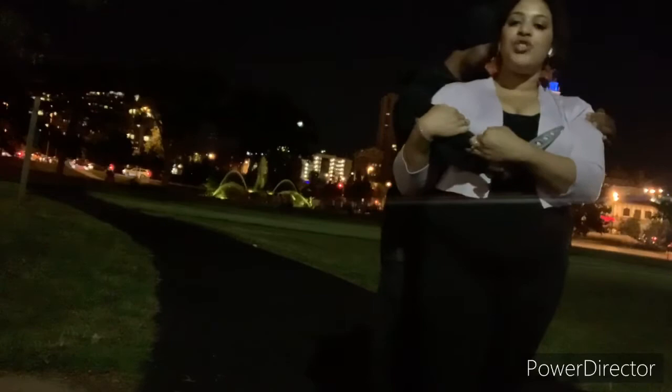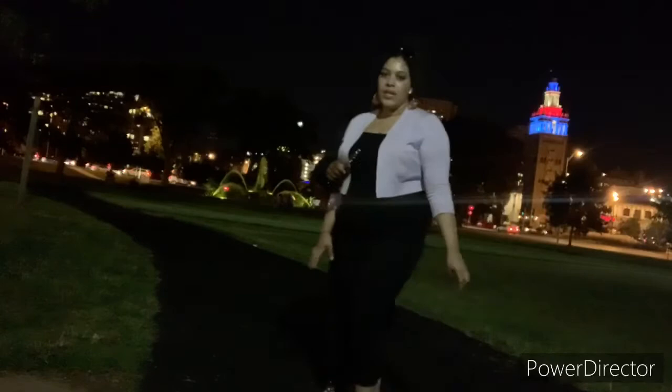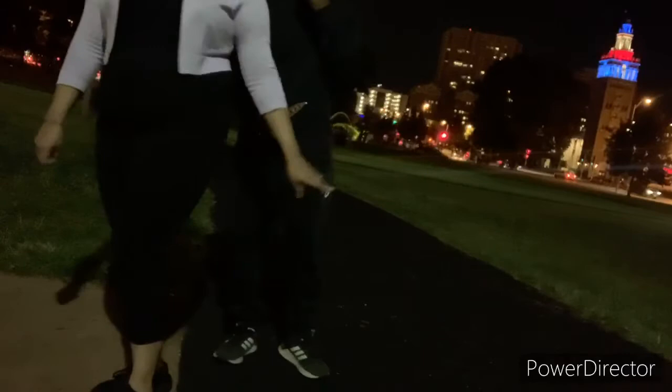We're going to scoot back a little bit so you guys can see. Step around on this side. We're going to just show them the foot motion because they may not be able to see. I'm going to zoom in on my feet in one second, guys. I'll show you the feet, because you can see his white shoes, which is good. Just show him how to do the feet.